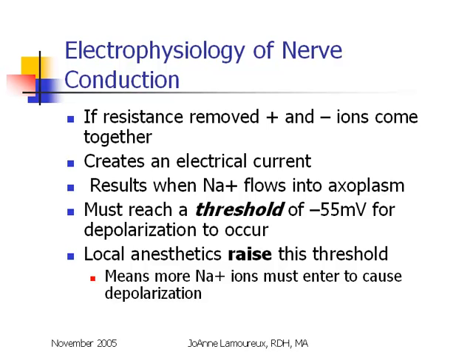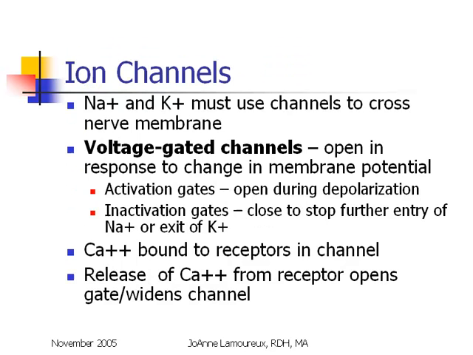The stimulus causes the initial slow depolarization, but the influx of the sodium ions is what sets up the electrical current that creates the rest of the depolarization. So all that means is the nerve doesn't need any further impulse in order for it to fire its action potential. How this all relates to local anesthetics is that the local anesthetics raise the firing threshold, and that means more sodium ions would have to enter the nerve in order for rapid depolarization to occur. So what you want to remember is if a nerve cannot reach its firing threshold, it cannot depolarize.